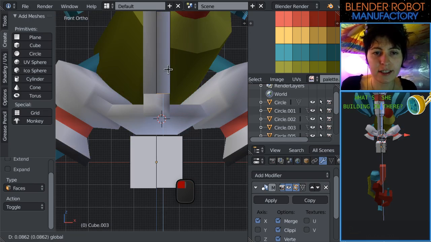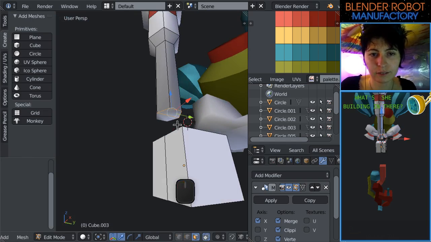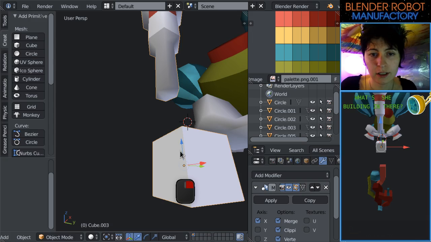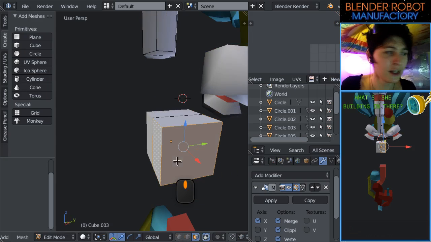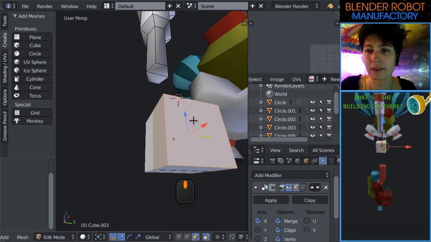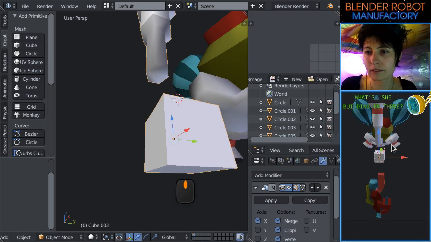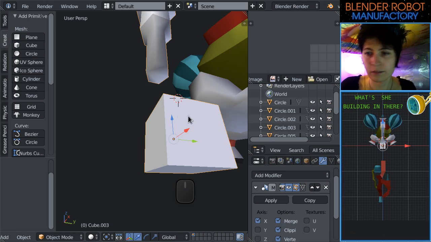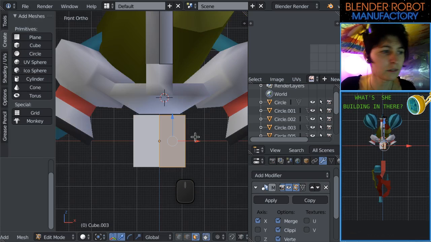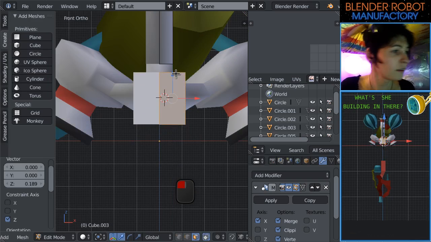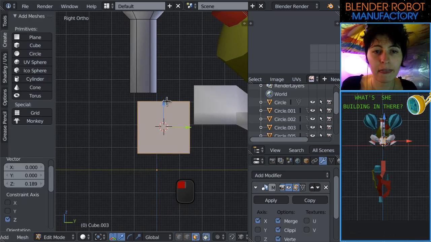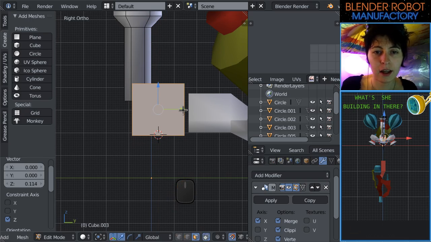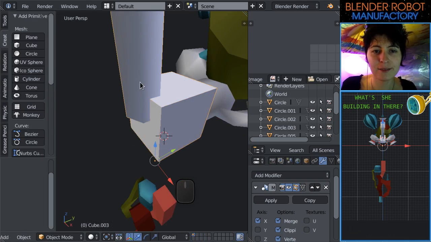We'll move this up. And get the cube as the attachment point. Go, snap that in place.